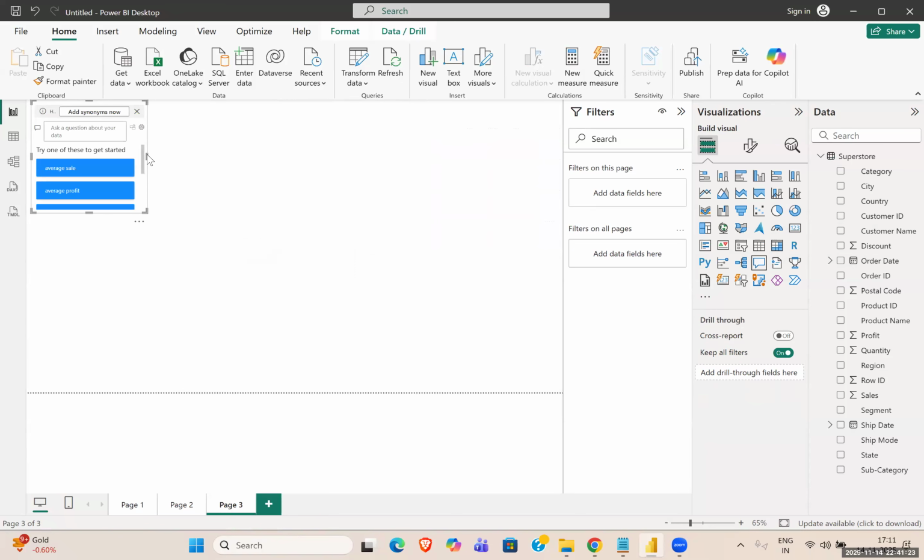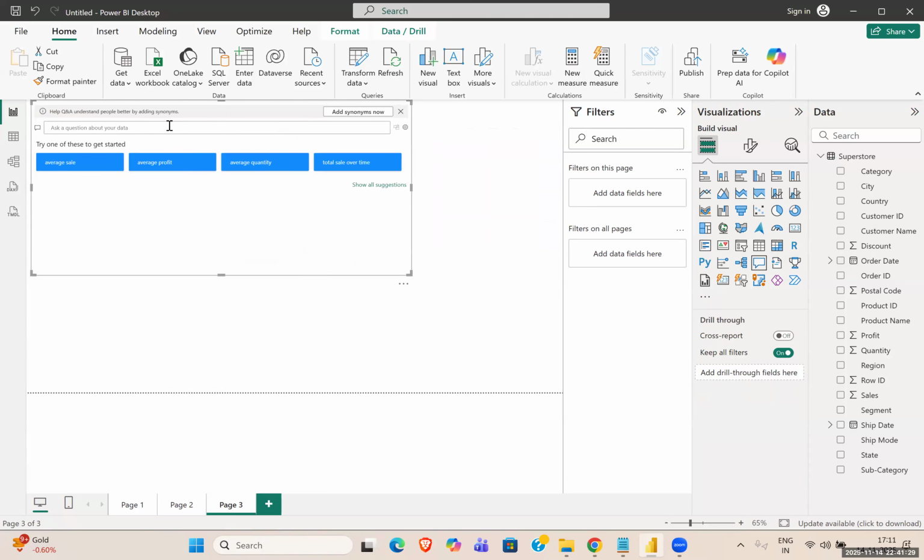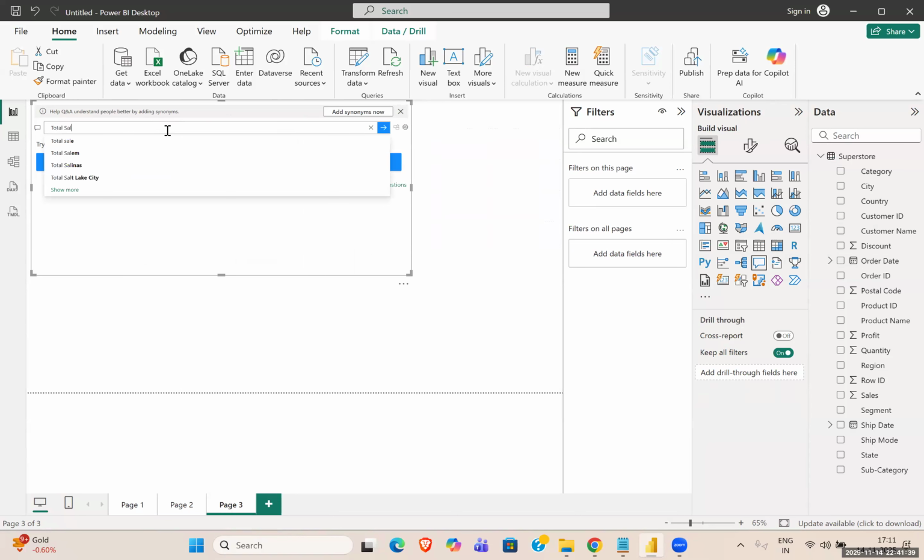It is similar to a Gen AI application, guys. You know, generative AI, right? Where you type in some kind of question. Now I can ask it a question, just like we ask a question to Chat GPT or Microsoft Copilot. So let's say total sales. If I click on total sales, see, it will give me something in this way, total sales within all regions.